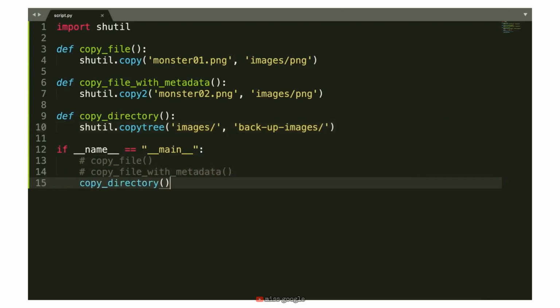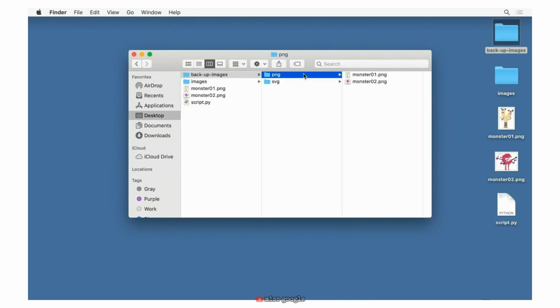An important note about copytree is that the destination directory cannot already exist. Otherwise, you'll get an error. Let's try it out. With the Finder, we can see the new backup images directory with all of the files from the images directory in it. This is a good operation if you need to back up your data.